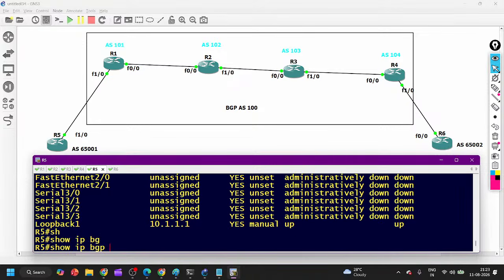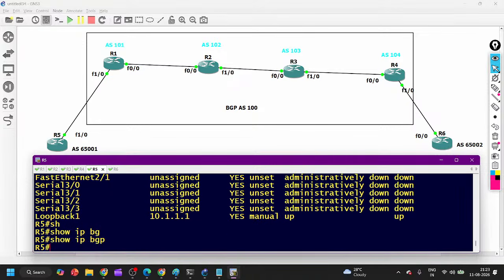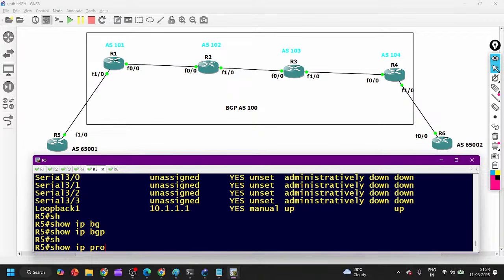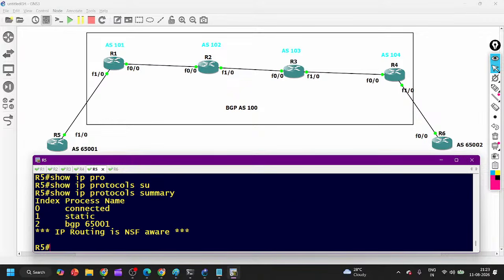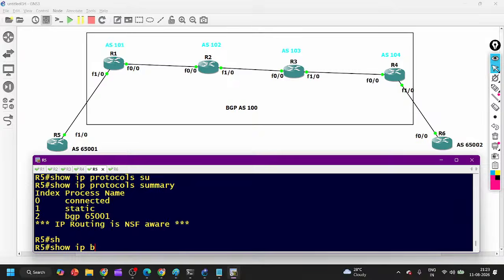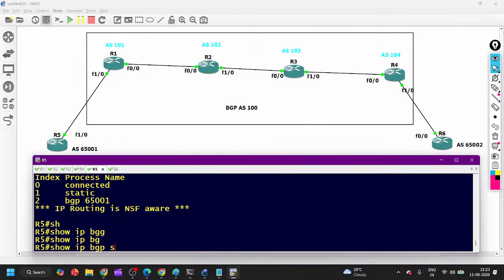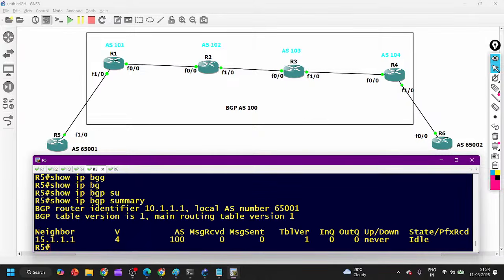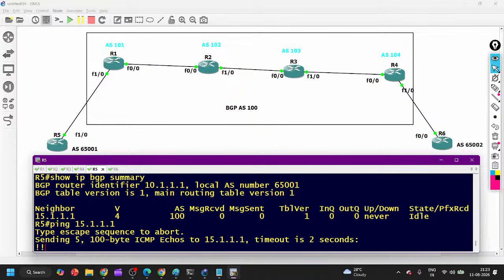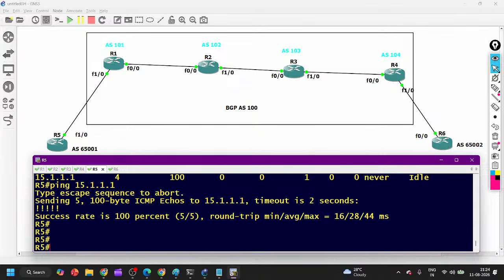Show ip bgp, what happened? On R5, show ip protocol summary, BGP is running. Show ip bgp. Tell me what happened. Neighbor is idle. Ping 15.1.1.1. Ping is working.